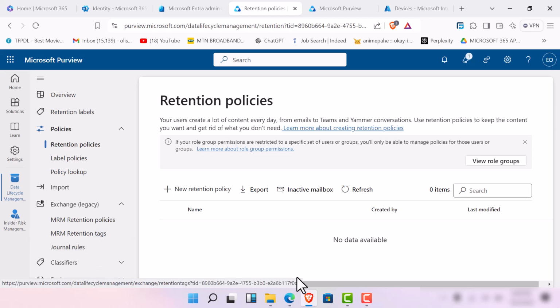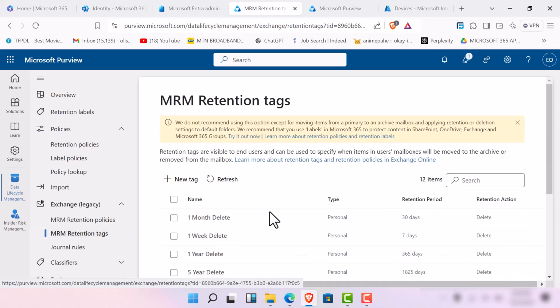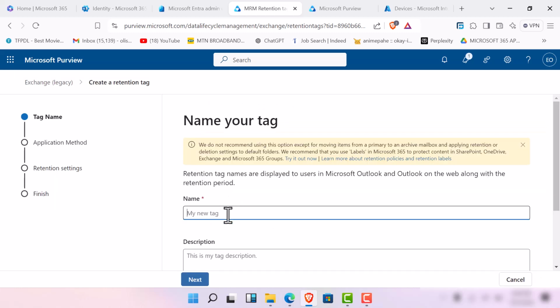Let's create our retention tag first. So click on create a new tag. Then we call this the digital tech sub retention tag.